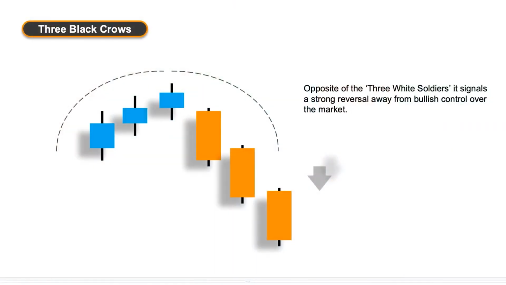The opposite of the three white soldiers is what we call the three black crows. Now the three black crows act in the exact same way. We've seen an uptrend. The momentum in that uptrend is slowing, so we're starting to see the candles prior to this being smaller body candles. We're starting to see some indecision, and then we get three big downward candles in a row. Now that suggests that the upward movement is gone, the uptrend's out of there, the sellers have come back into the market, and we're looking at potentially a longer term downtrend in the marketplace. So again, a great opportunity to potentially place a sell trade.